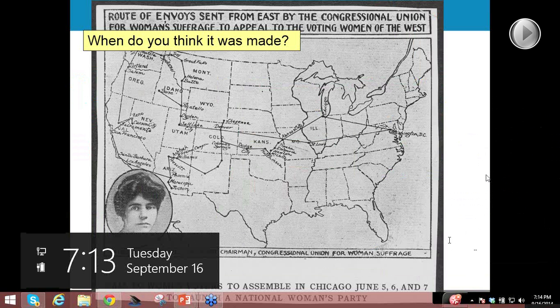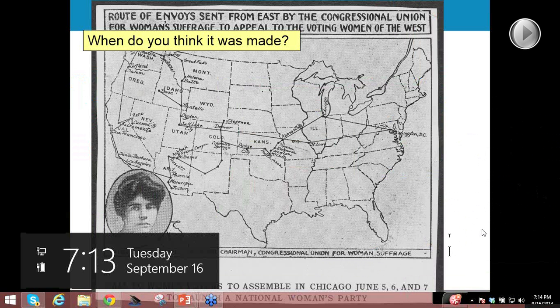Lynn Ketter says, I disagree with not including the map. The visual of the map shows scope of interest and possible influence. Another participant says, I think it was made in the time of the women's movement, but I do not know the year. Corinne Patterson guesses 1880 with a question mark. Alana McGinnis says around 1908, after the death of SBA.